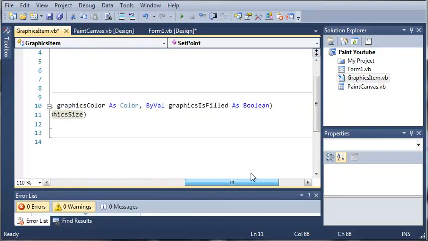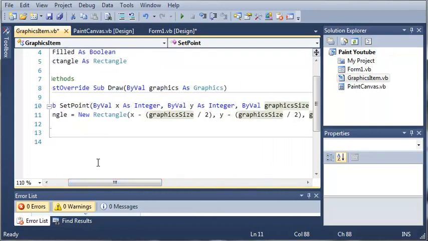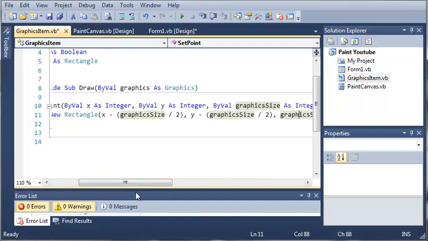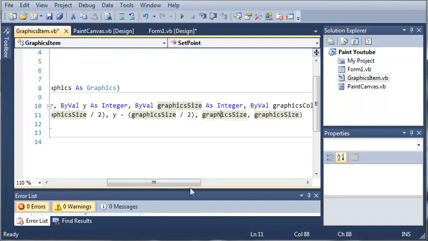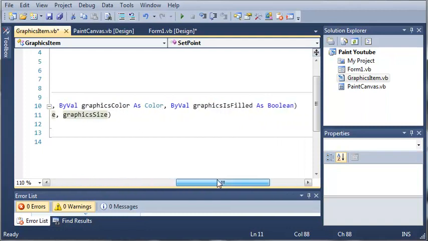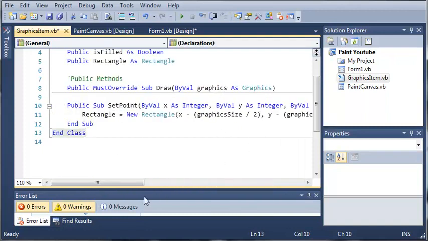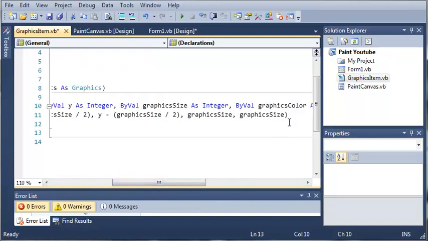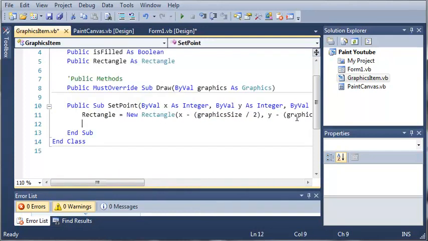So we have our SetPoint, our x position, our y position, the graphic size, and we're going to have the graphics color, which is a type Color, and then the is filled, which tells this SetPoint if it's going to be filled or not. So go ahead and put this code in if you haven't already. And before we're done, we're going to have to add 2 more things to this sub.